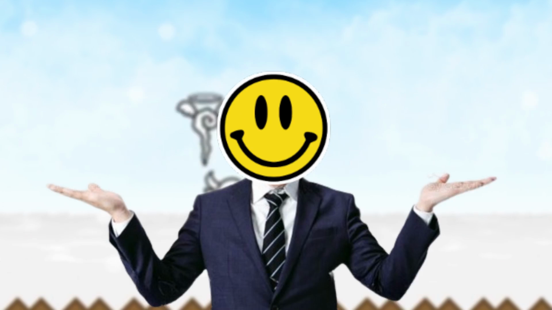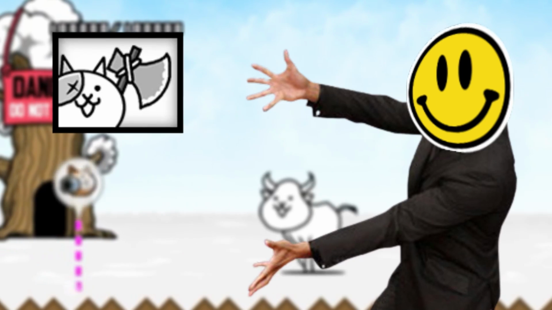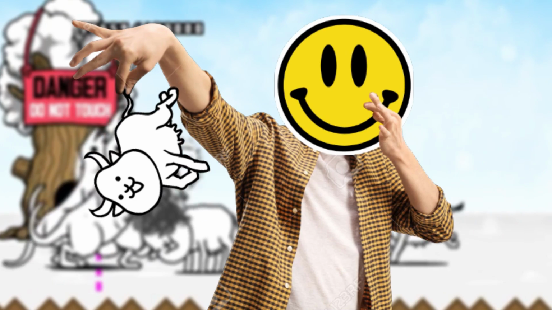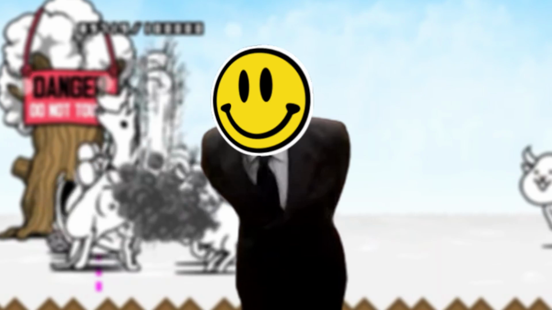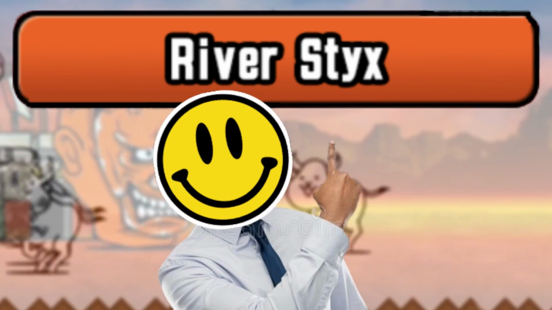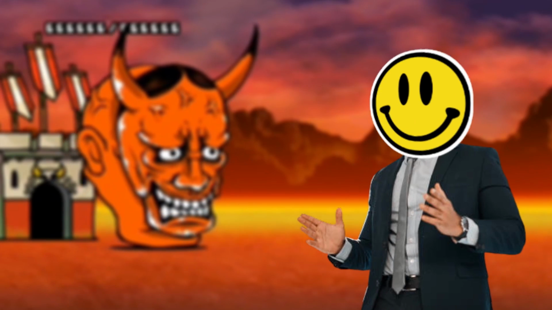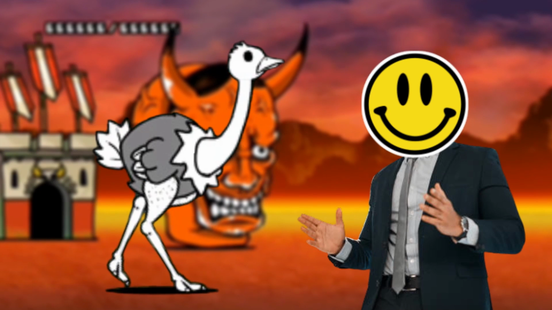Bird and Cow Cat can both be switched, and to be honest, I just ranked Cow Cat higher because he looks funny. Just like Axe and Bird, Cow as a unit is bad. But just like Bird Cat, the fella has some potential with the cat combos. The only reason why he's gotten this high is because of that stupid stage called River Sting. If you don't know what River Sting is, it's the stage with this guy that gets defended by red peons and the stupid ostrich that always messes up your Bahamut strat.